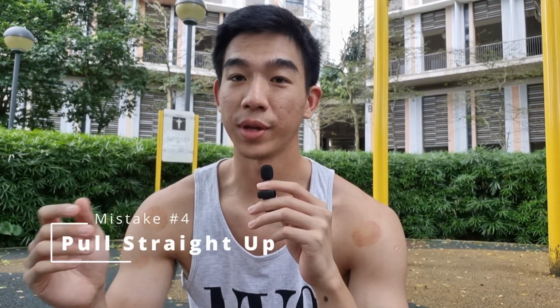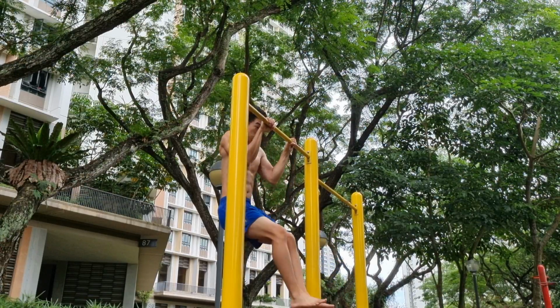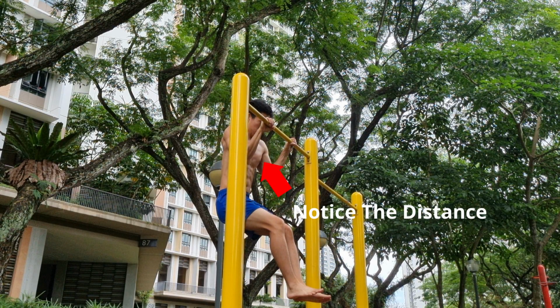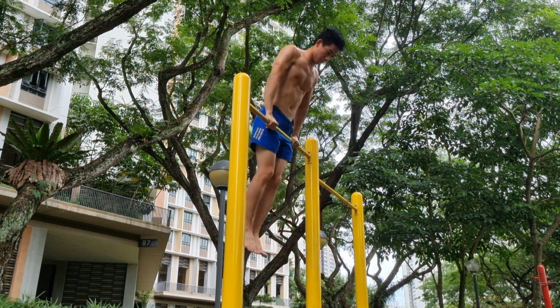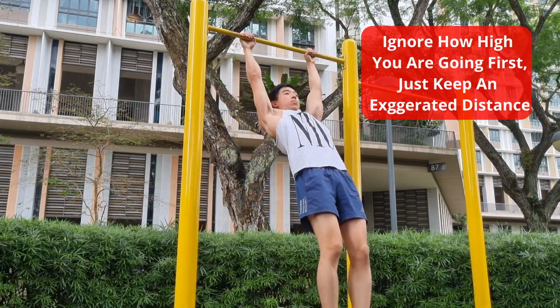Next comes the actual pulling, and the biggest mistake here is that people pull straight up instead of pulling backwards and upwards. In order to do the muscle up transition, you have to be a certain distance away from the bar at the midpoint to allow your arms to be in the strongest position to rotate around the bar. And one way that you can fix this is to really exaggerate the backward pulling motion when you are doing high pull-ups.